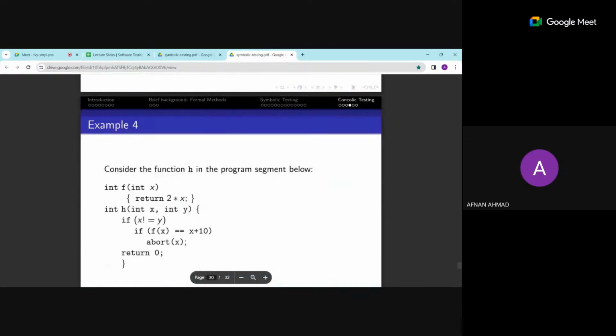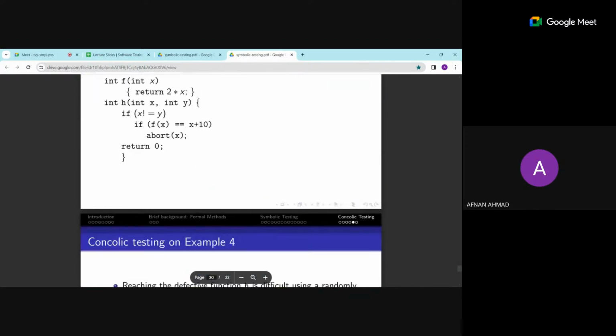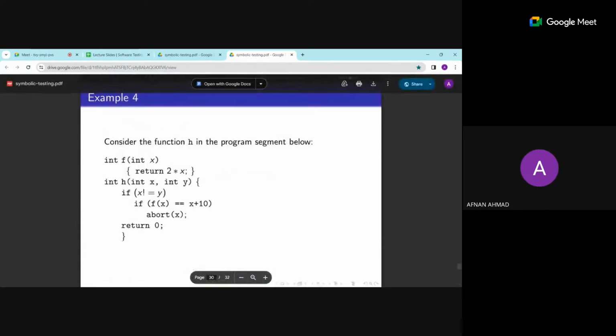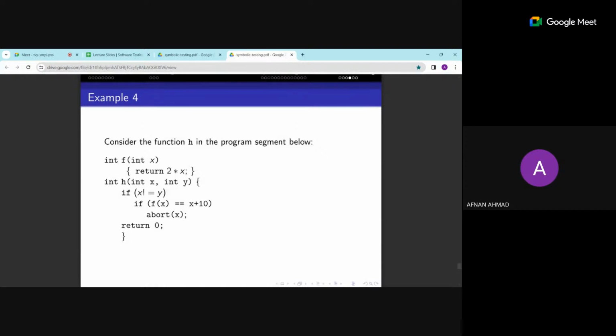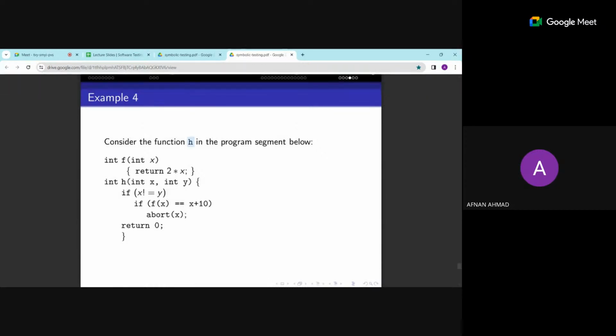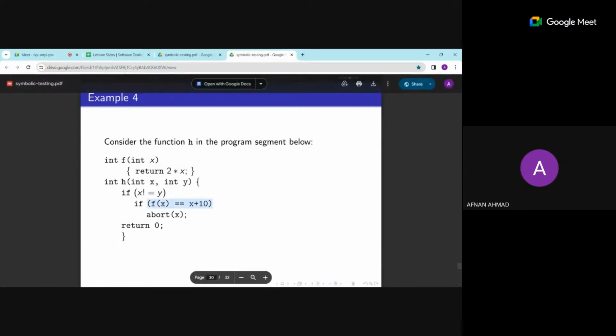Now this is the other example, and I think it will make it more clear. So let us go through this also. This must be a good one. There is this function h that takes two integers, x and y. It says that if x not equal to y and f(x) is equal to x plus 10, then you abort.